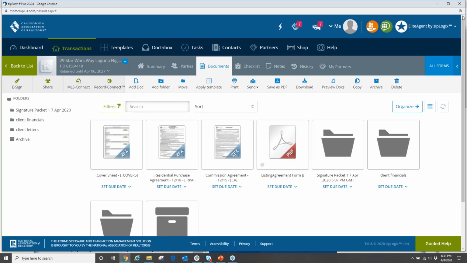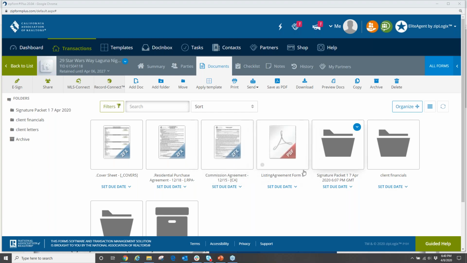If you upload a PDF document into your transaction, zipForms will hold on to this transaction for up to 7 years, at which point they will auto delete the transaction. But by then, you've got other copies stored on other platforms like your hard drive, your external drive, your cloud drives, so on and so forth. So zipForms acts as a great backup for all your documents for your transactions, okay?